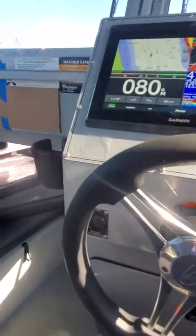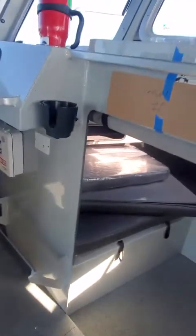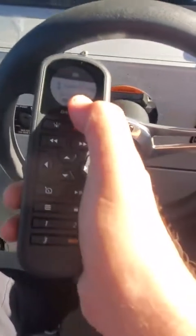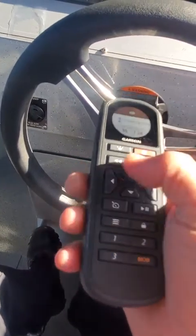Okay, so just so I'm moving, now you can do this from anywhere. You can do this on the remote too. So here's your wireless remote. You just push this button right here. Got that all set up for you. And then when the screen comes up like this, you just hit this menu button and it says heading hold. Okay, just so you're doing a heading hold, you can change your degrees.